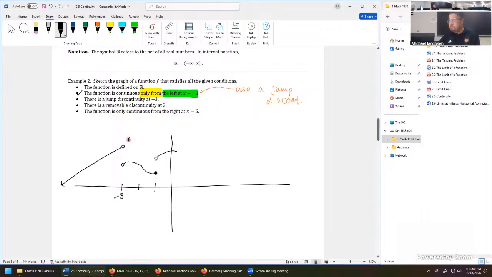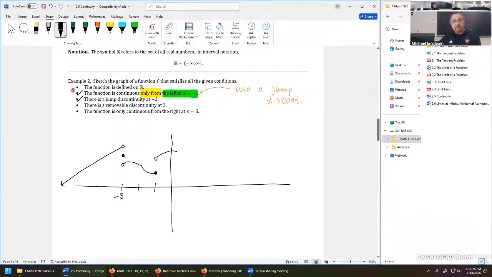But we do have a problem. The jump discontinuity is just fine. But if we look at all of our conditions we see so far, there's still one problem at -3. It's because of that bullet point right here. The function has to be defined on R, so all real numbers, but f of -3 is undefined as it sits. You can make one of these dots solid if you like, or you can be creative and make a solid dot just somewhere else. It's completely up to you. There's infinitely many correct answers to this kind of problem. As long as there is a value for -3, there it is at this height on the y-axis, we're not violating condition number 1, the first bullet point.